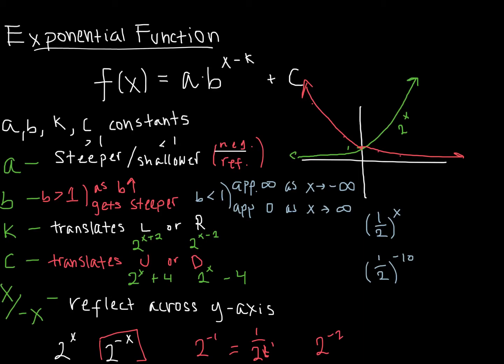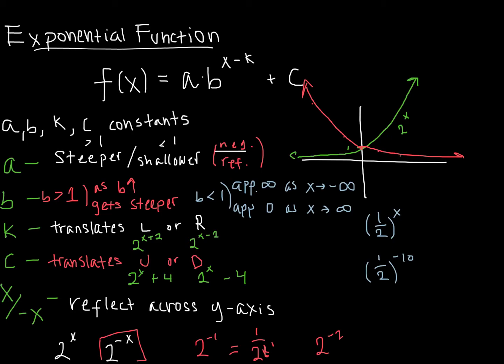Important big picture thing to remember is that we always want to keep in mind what is happening to these different end results. So with an exponential function, there's always going to be one direction in which it's increasing, and there's always going to be one direction in which it's getting closer and closer to a value, but never quite touching it. So 2 to the x, as I move towards the right, is going to get bigger and bigger and bigger, and as I move towards the left, is going to get closer and closer to 0. And we want to keep track of what's happening there.